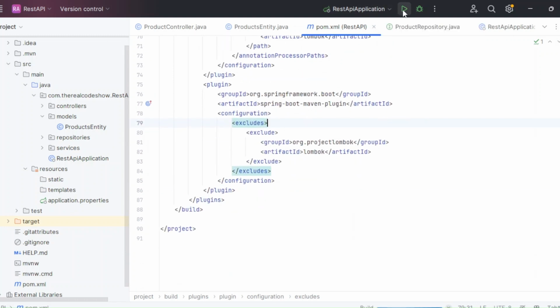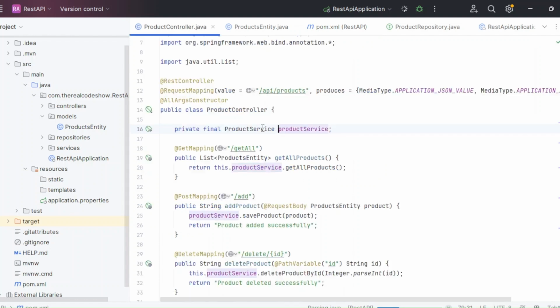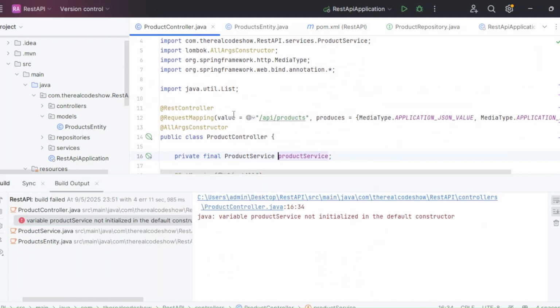You can see here that I am going to run my application and make the build, and I am not going to be able to do so because of this configuration that resides in the pom.xml. You can see there's already an error that has been thrown: the variable product service not initialized in the default constructor.